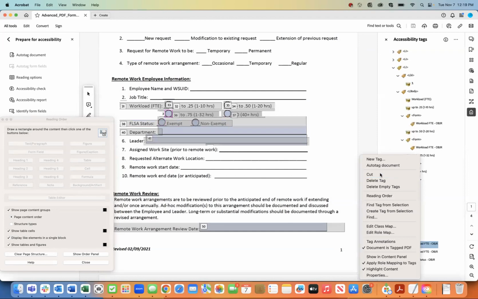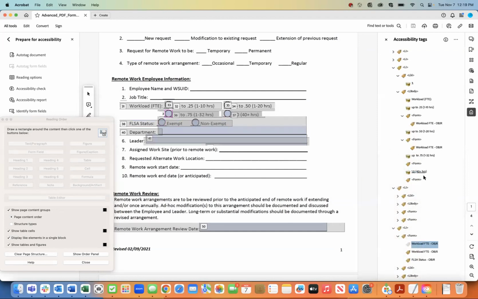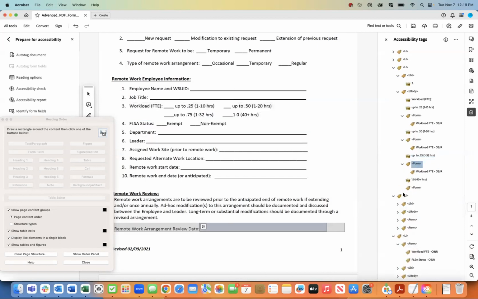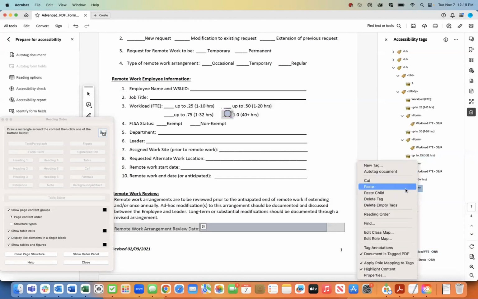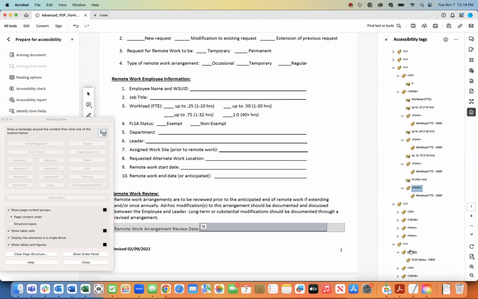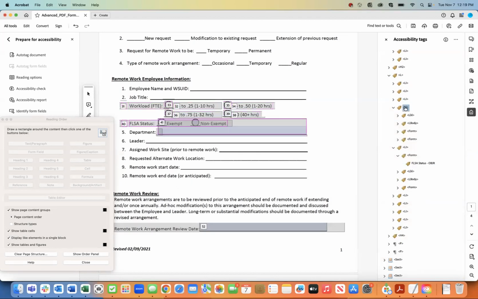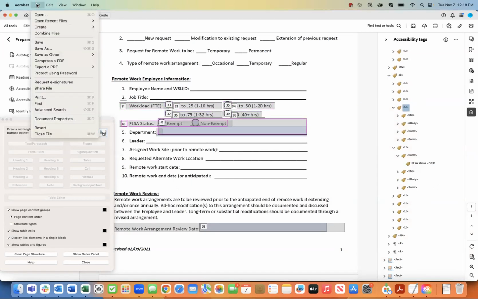We're going to right click on the first one, cut, and select the form it goes with up to 0.75. That's correct. Select the form underneath it, right click, paste child. And the final one goes to the 1.0, right click, cut, find the form underneath, right click, paste child. And that is somehow with no crashes, the entirety of item 3 in this list, which brings us to item 4. Let's go ahead and save it.